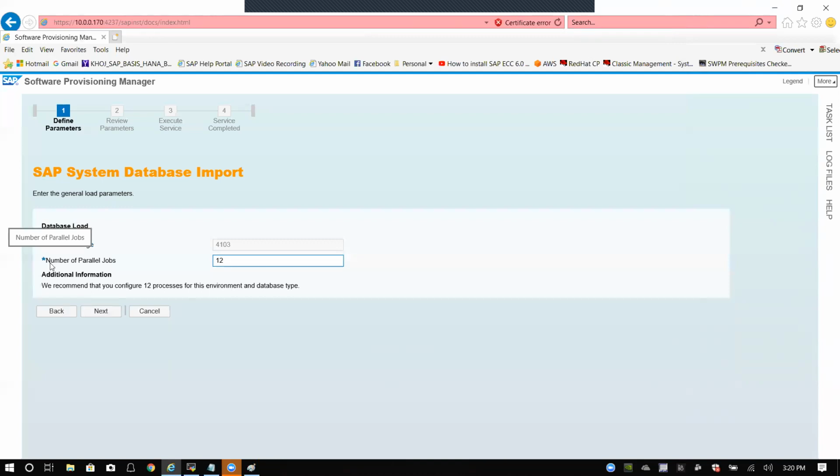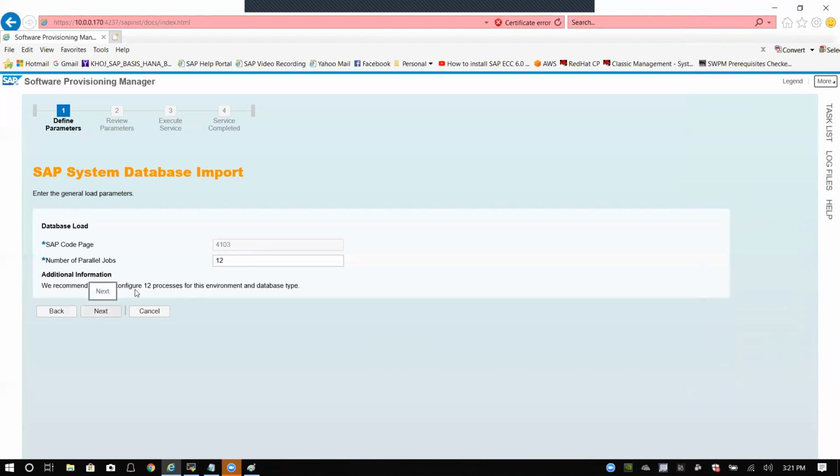Amit, one more question. Can I increase or decrease this number? No, no, just leave it. It depends on your CPU. One CPU core you can keep three parallel jobs at a time. Because the reason I am asking is that if this was an ECC 6.0 installation, it only gives you 3 by default. Yes, it depends basically on the configuration, the hardware, whatever is there.